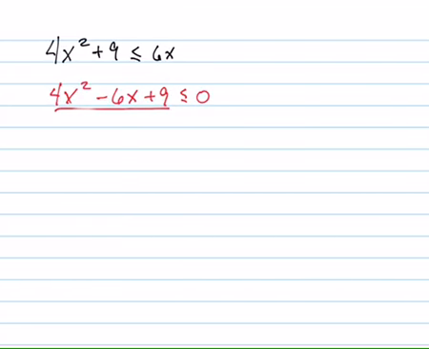To graph that, well, before I graph it, let's first see if I can factor it. Does it factor? It looks like it might factor like this. 2x minus 3, 2x minus 3. See how that's a perfect square and that's a perfect square? And if I add, oh no, that didn't work. That would have had to been a 12 right there, not a negative 6. So it actually looks like it probably doesn't factor.